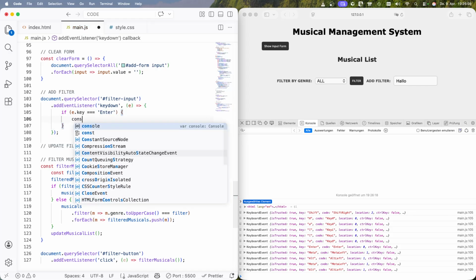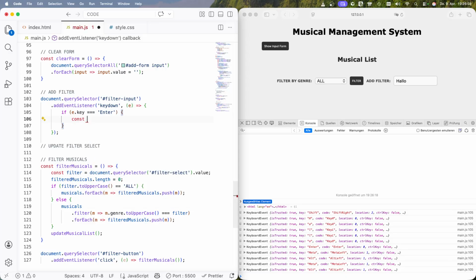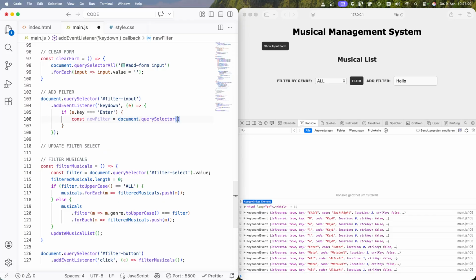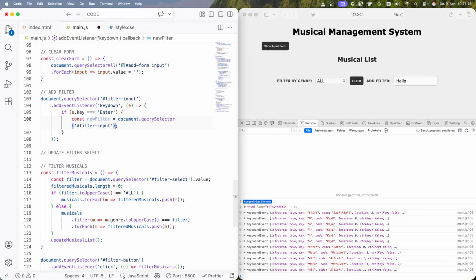And what we do is we are grabbing whatever is in our text field. So let's name it new filter. So we are grabbing the document.querySelector, the filter-input.value. So this is whatever we're getting from there.